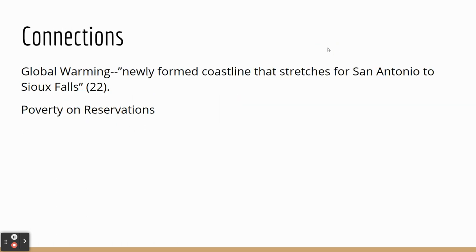And then connections. I already talked about the mythological connections. For us living in Yankton, South Dakota, when page 22 talks about newly formed coastline that stretches from San Antonio to Sioux Falls, it's good to know that we would be close to the ocean. But it also talks about the poverty in the reservations. And again, those of us who are native to South Dakota or Nebraska, we know that the native communities on the reservations are the ones that experience the most poverty within our states, within the Dakotas, within Wyoming, within Nebraska. And so dealing with those sorts of things in a dystopian novel, and understanding as we talk about the dystopia in the novel that people are living a sort of dystopia because of poverty now, I think is important. So despite the fact that this is a fantasy, we are still going to be talking about character, conflict, connection, and theme.